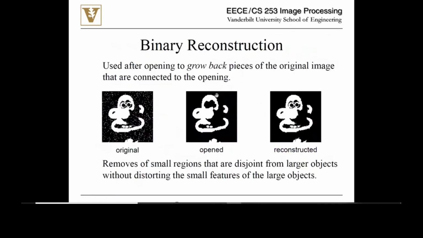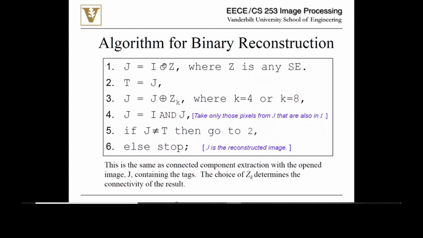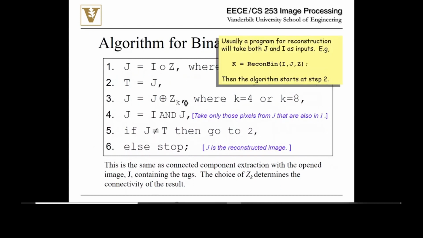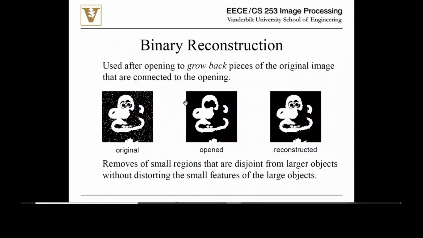And here we have the result. So if you apply that, you start with the opening. Sorry, I'm going in the wrong direction. So you start with the opening, and now you dilate the opening and complete the intersection with the original. And it has changed, so now you dilate again and complete the intersection. Dilate and complete the intersection. And now you recover the eyes.